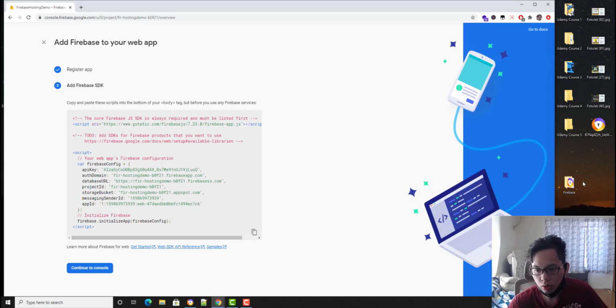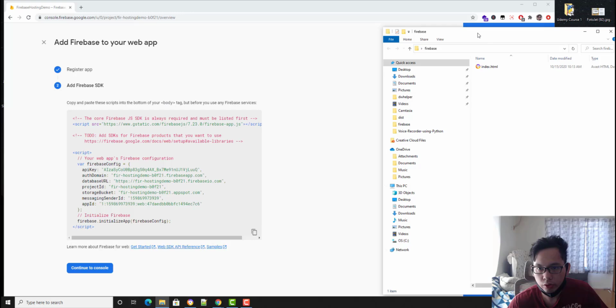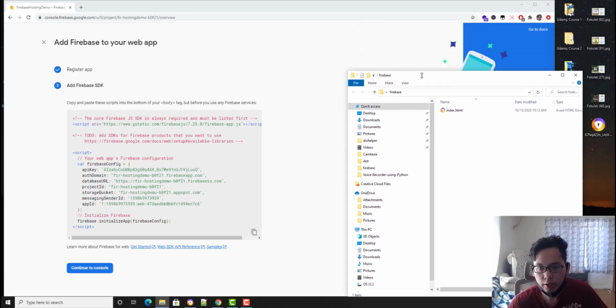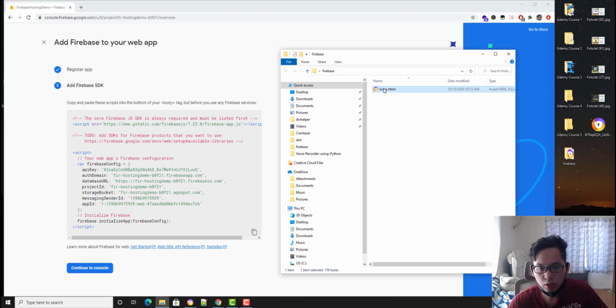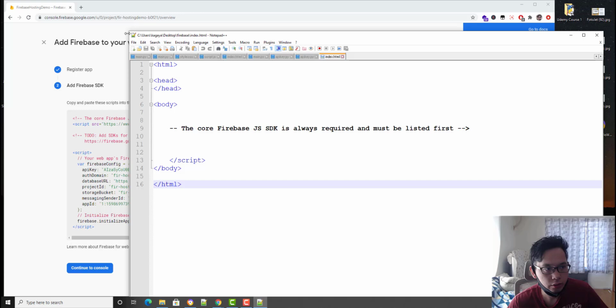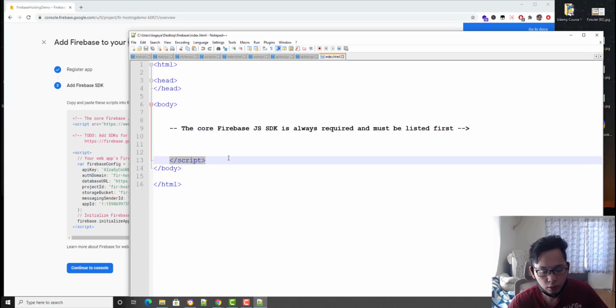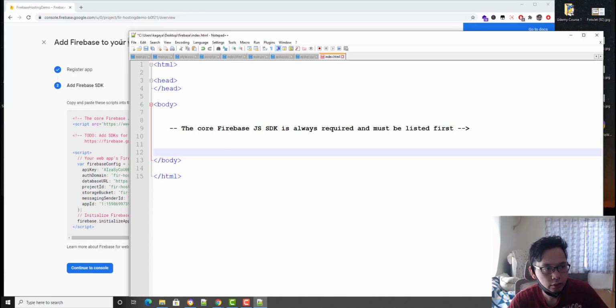I want you to create a folder, like anything, and inside of that you need to put an HTML file, index.html. It's a static file, very simple, nothing overcomplicated.